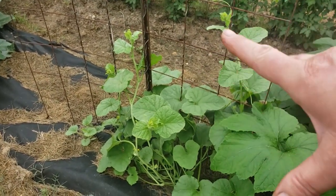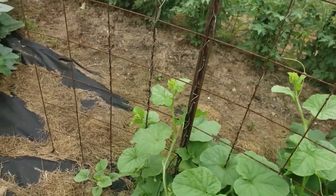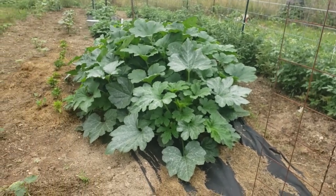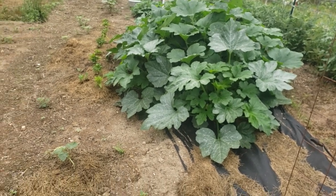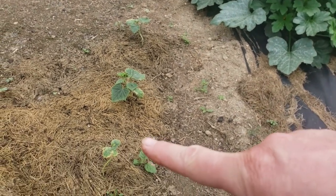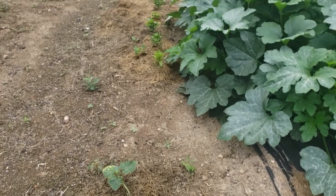This is a melon plant. It's a Tigger melon, small personal melon. It's starting to trail up. I've been training it to get it to go where it needs to be. Tons more squash right here. And these things, I've never had squash plants get this big. I don't know what's so different about what I did this year, but holy cow. Got bush cucumbers. They looked awful when I put them in. See how bad that one looks? They're popping back and they're doing really good.